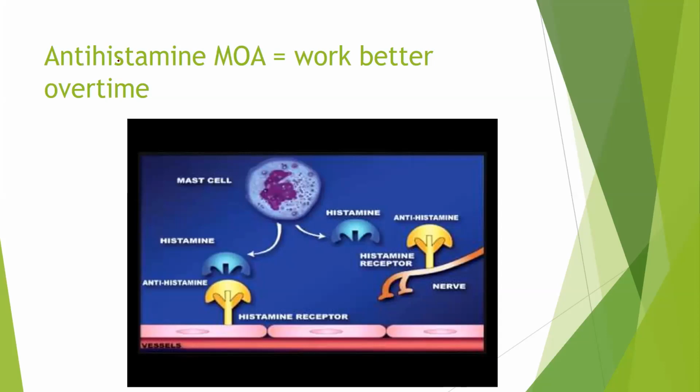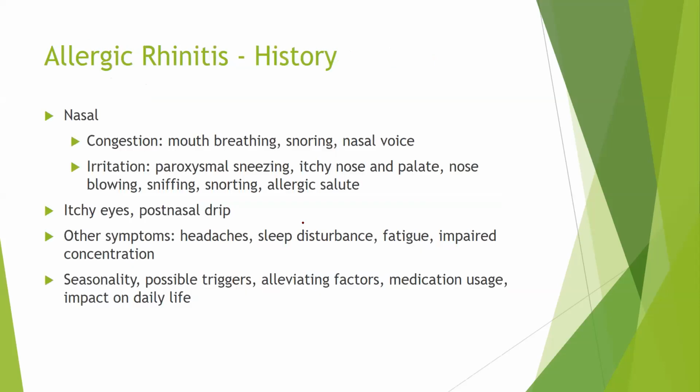So here's the mechanism of action. And you would basically want to understand how this works. So the mast cell releases histamine. Histamine targets these histamine receptors that then trigger a cascade of reactions that cause basically inflammation and increased mucus production. So when we give somebody an antihistamine, the antihistamine goes and blocks this target receptor so that the histamine can't bind and elicit a sequelae of reactions.